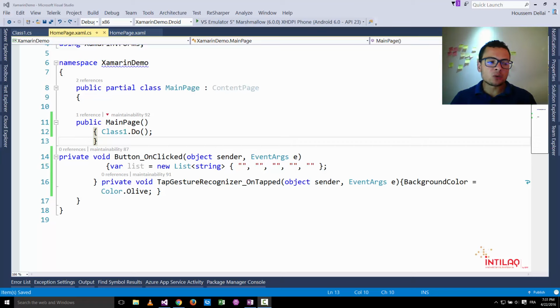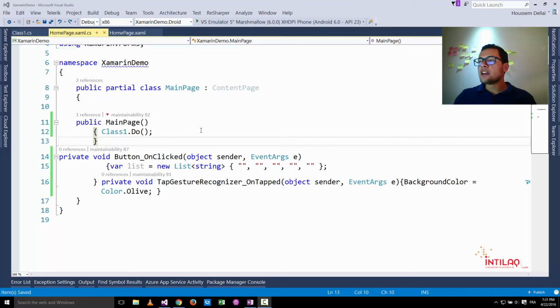Then we'll see how to document your code, your methods, your properties and even your classes. And then we'll see how to use peek definition, and a very nice extension called Resharper, and how it is really useful for developers using Visual Studio in everyday development.